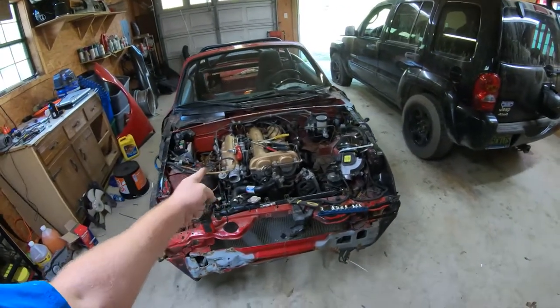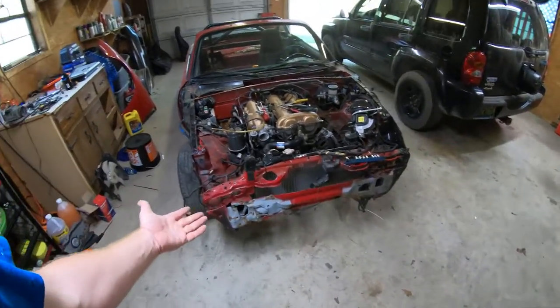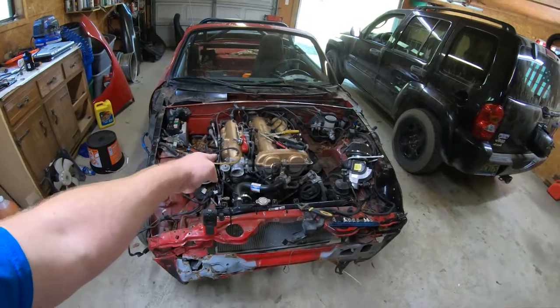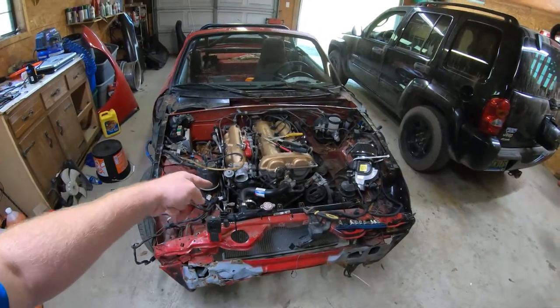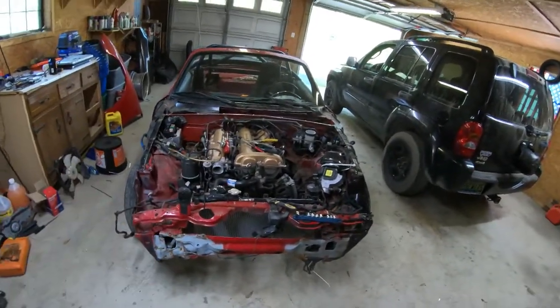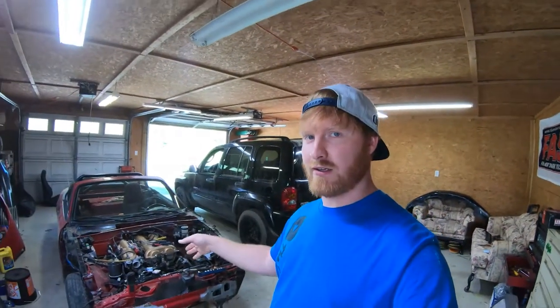The Miata is running. I got the Miata lifted up — the tire's flat, that's why it looks low, but the Miata is running. I gotta wire the fan up and put the freeze plug in on this side. I'm gonna try to do it without pulling that intake off, but more than likely I'm gonna have to pull the intake off, put the freeze plug in, and put the intake back on — it's gonna suck.